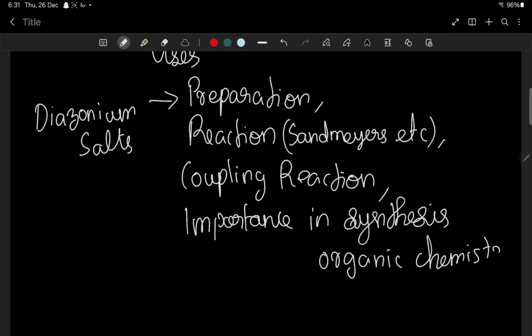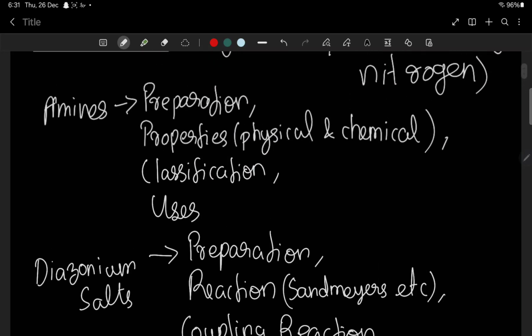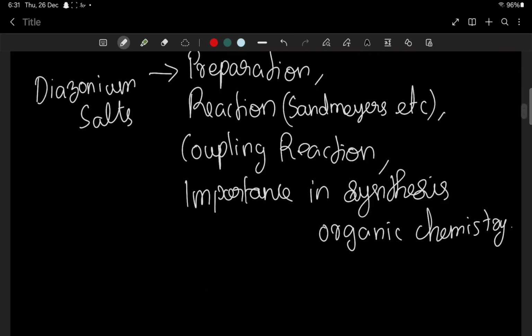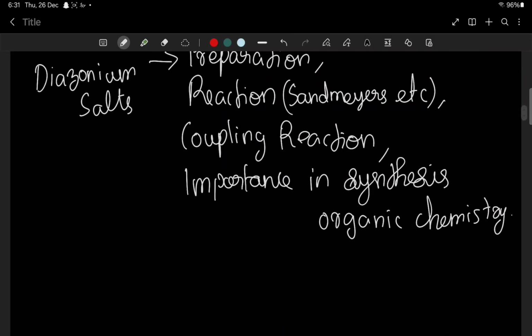So this is totally, mostly NCERT based only. So our lecture will be NCERT based, because at the last moment we can't learn anything new. We'll just revise the things that are given in NCERT. That's the only thing possible for us. So now we'll be doing the lecture NCERT wise. So let me take the NCERT of this chapter.